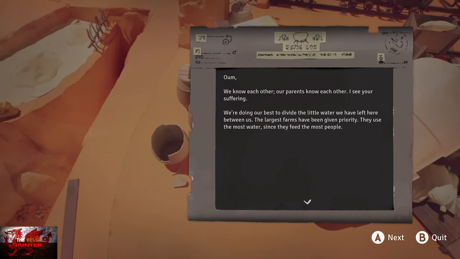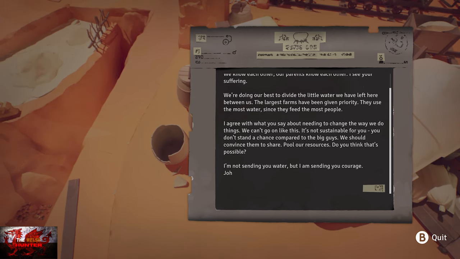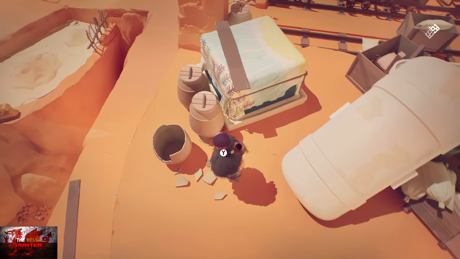And then here we are then, just to the right, just in between all this stuff right here is another letter. So make sure to grab that.